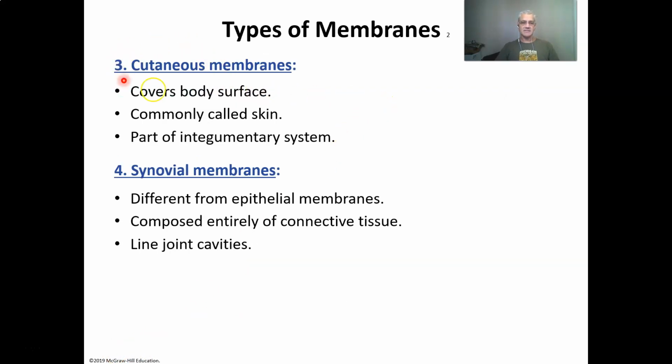Cutaneous membranes. Cutaneous means on the body surface. This is a cutaneous membrane. Skin, epithelium. So your skin is your cutaneous membrane. Now it is part of what we call the integumentary system. So the integumentary system and skin are not the same thing. Skin is a part of the integumentary system. There's much more to the integumentary system. Chapter 6, we'll get into that. And then synovial membranes. Synovial membranes are in between joints, where a bone and a bone meet. There's going to be a synovial membrane in there that will secrete synovial fluid, which will allow reduced friction for the movement of bones next to each other. So those are membrane types.